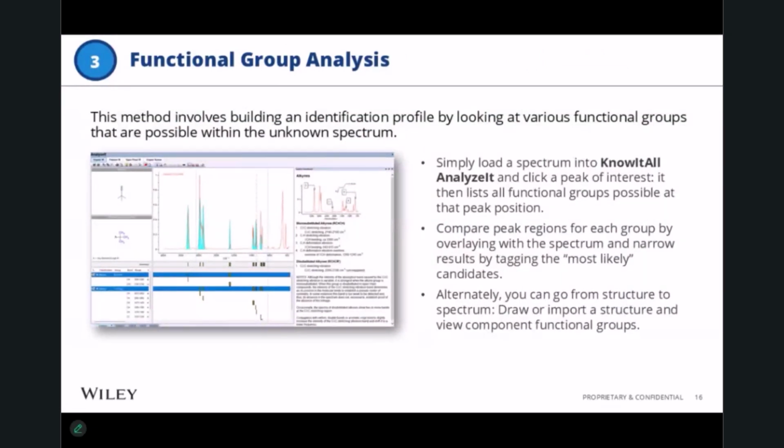And this brings us to our final tool, which is functional group analysis. Functional group analysis is in KnowItAll, and it is included in the analytical edition of KnowItAll. It uses peak picking to match typical peaks by region and intensity, which can be saved or compared against knowledge bases. It is an excellent final self-directed tool in the process of unknown characterization. It can be used in conjunction with the other tools to augment the characterization of unknowns. The results from this self-directed process can be included in a report generated right in KnowItAll as well.